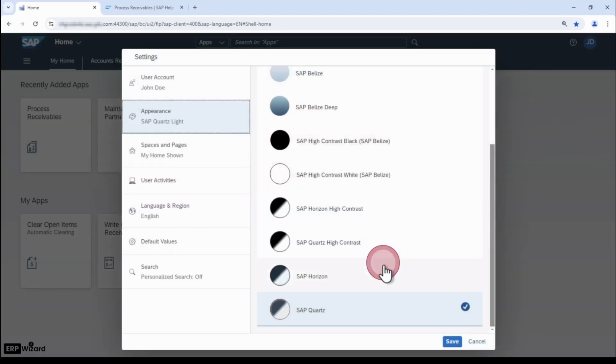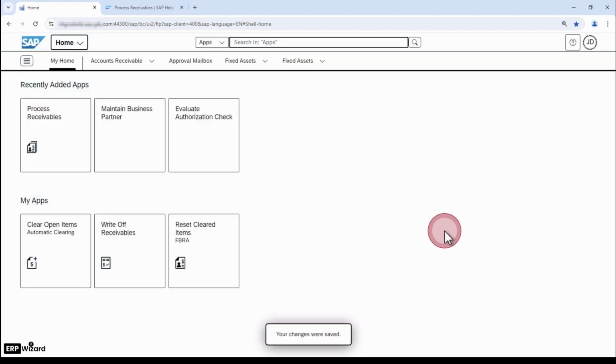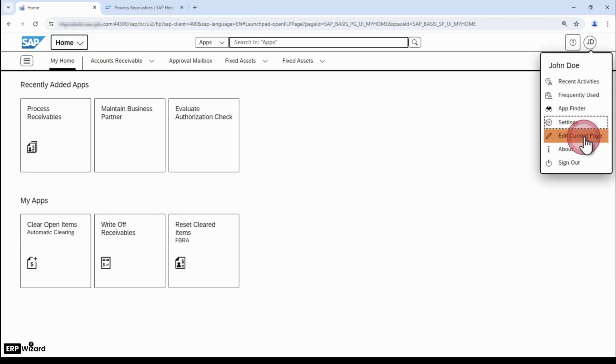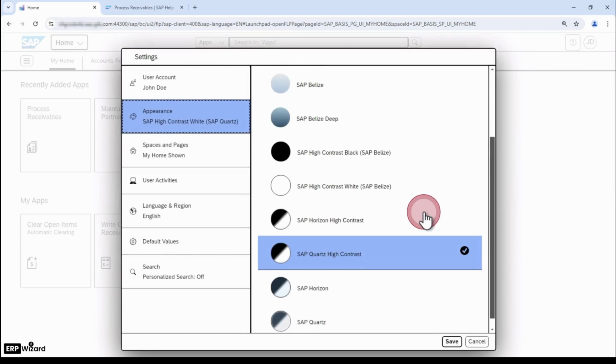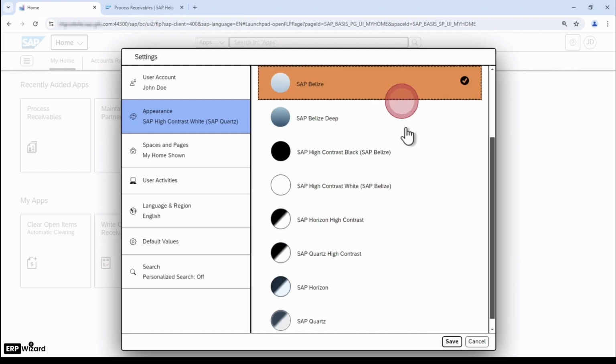If I go back to settings again, we also have other themes available. For example, we have the high contrast theme. Now if I save, you can see the theme has changed. Some people may find it helpful. Similarly, we have SAP Belize, which is again one of the older themes.